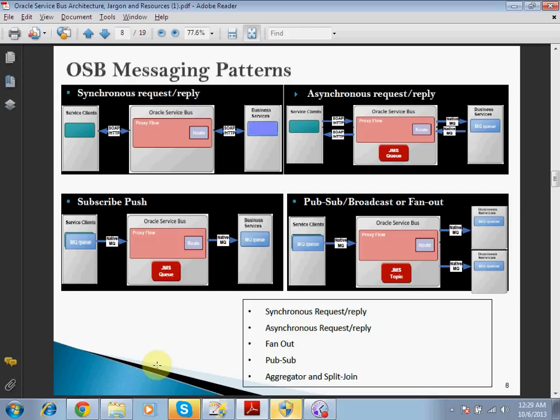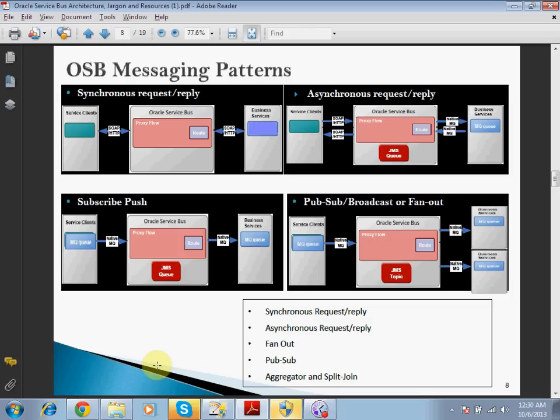In asynchronous, we receive a request and an acknowledgement is sent in the same thread, but the response is sent at a later point of time in a different thread. Then we have subscribe push. It's a one-way interaction. We can send a request and we don't expect any response.